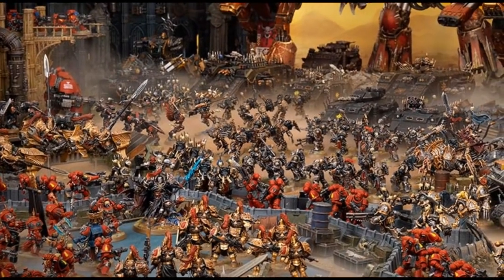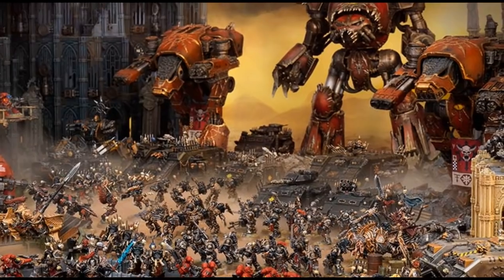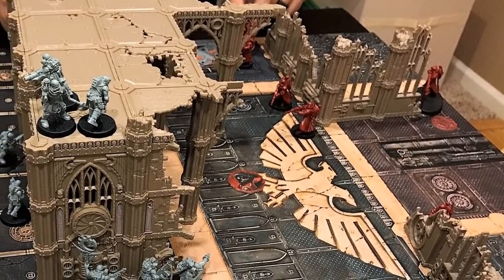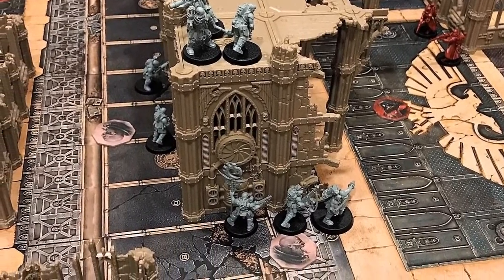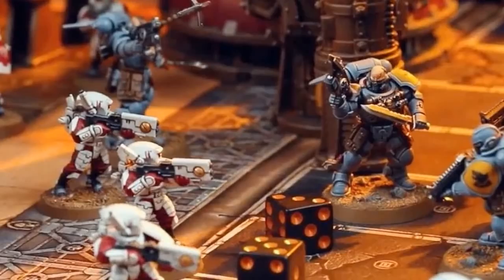And speaking of small games, you might be afraid you can't get a good measure of Warhammer without playing those massive games where people who use their child's college fund to buy a Titan go head to head. Well, even if you only have one unit, you can still play just as well, specifically with Kill Team. All you really need for it is the rulebook and one squad of units. That's genuinely it. Not only can you play it pretty much immediately, you should think of it as a tutorial for Warhammer proper. You got your single small squad to worry about, not 50 different units across the table.